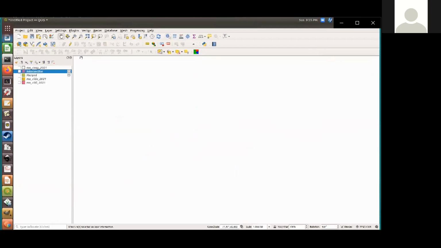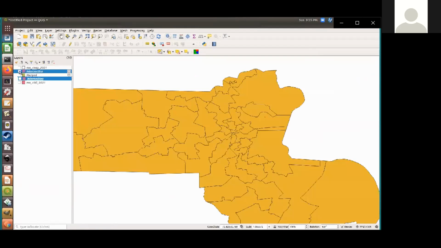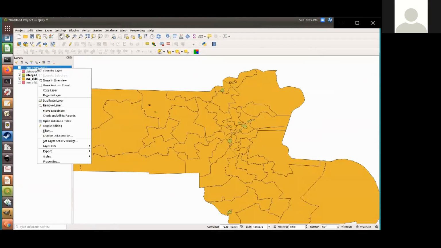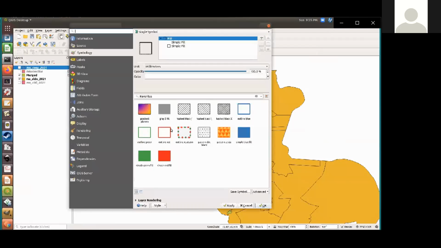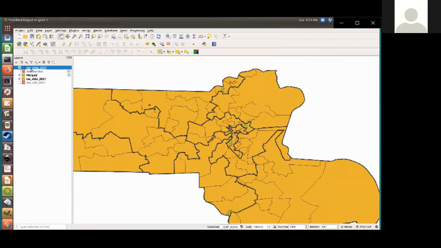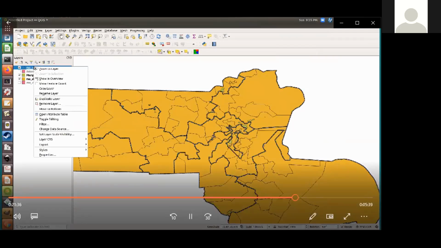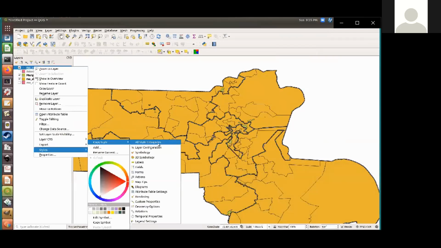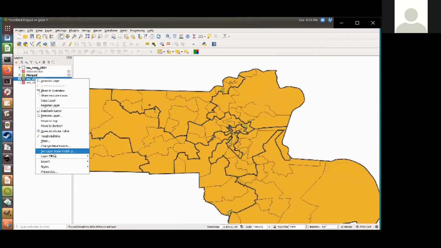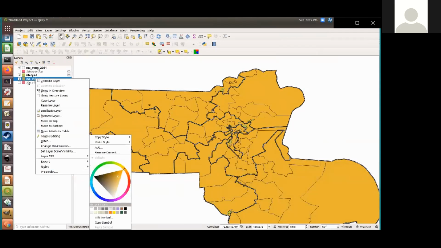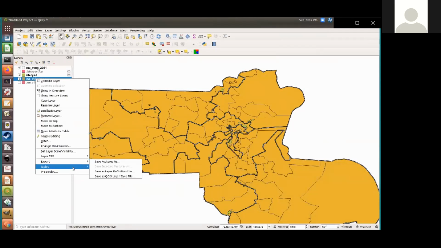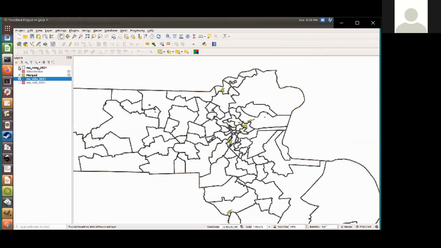So now we'll repeat this process with the state map and the merged layer. So what I like to do is, this is the congressional layer. I was trying to make it visible again. And now, even though we don't want it anymore, what's really nifty in QGIS is to right-click and go to Styles, Copy Style, All Style Categories, and Styles. And I've just clicked on the layer that we want now, which is the lower house. Styles, Paste Style, All Style Categories. And now we have the exact same lines map, but for our house.